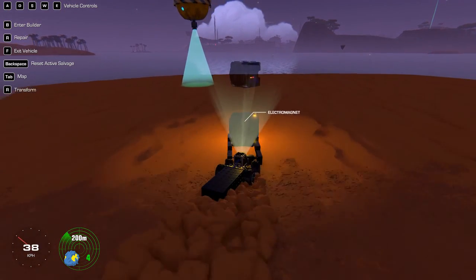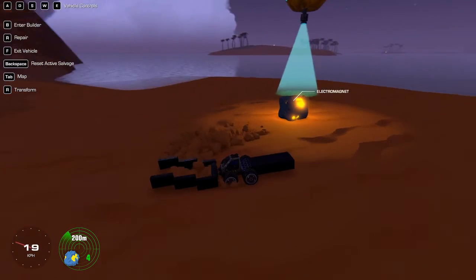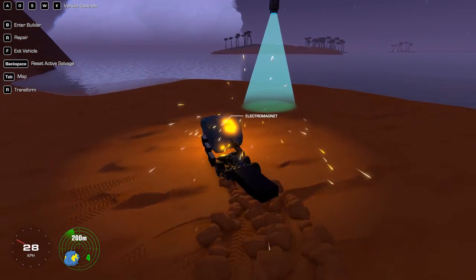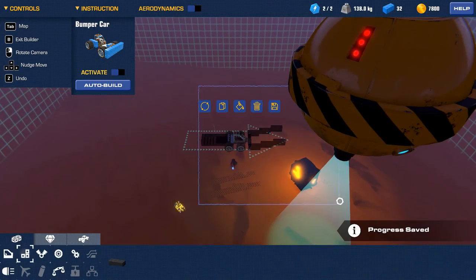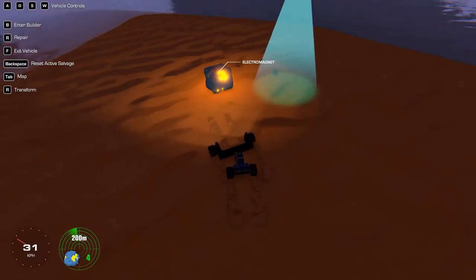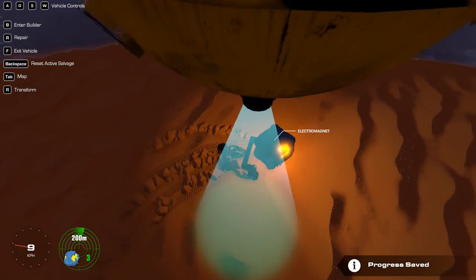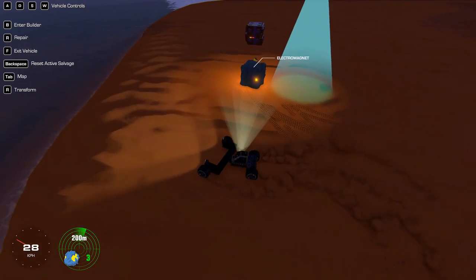The electromagnet is one of the best blocks in the entire game for doing this kind of stuff. And this stuff will all get a lot easier once I have it. Luckily. Oh, this is going to be a ride.